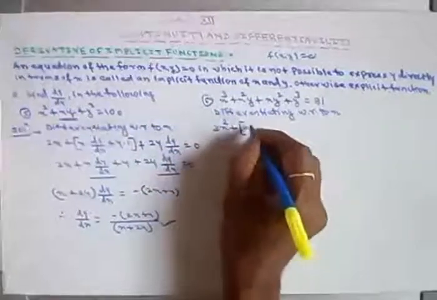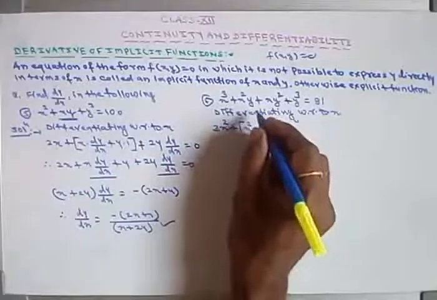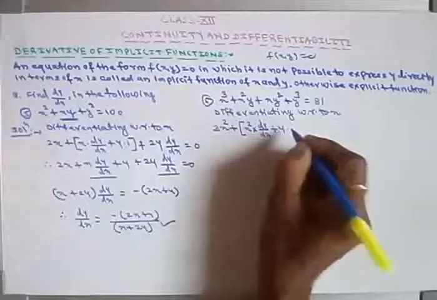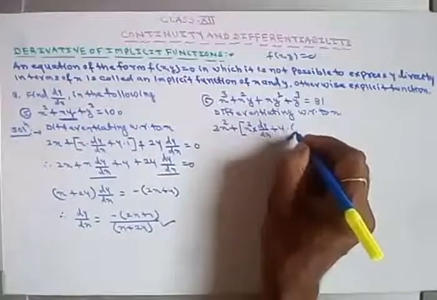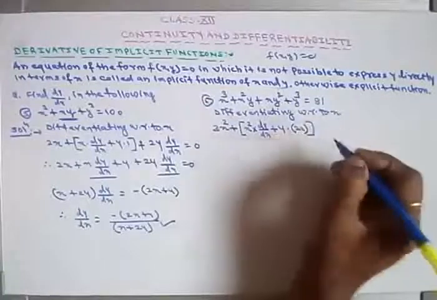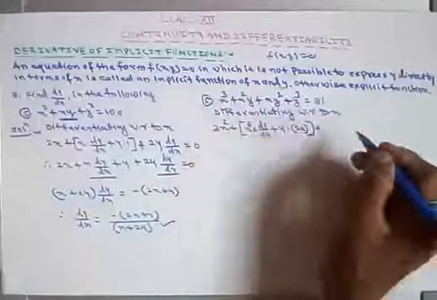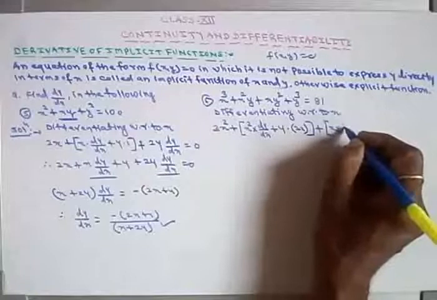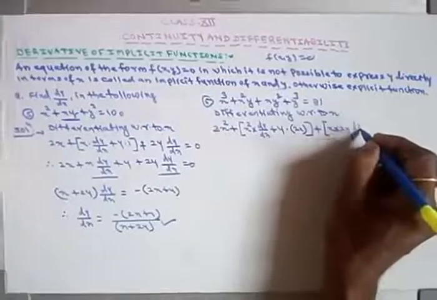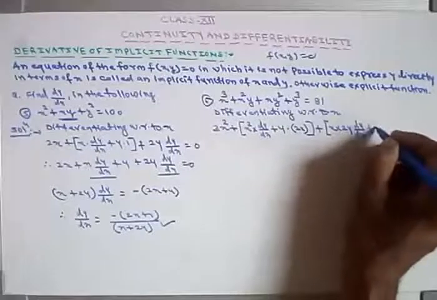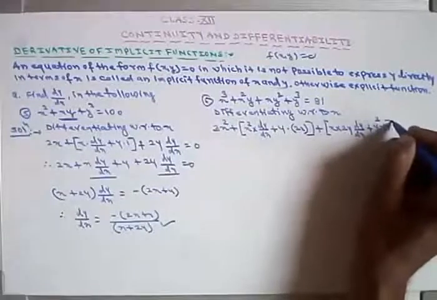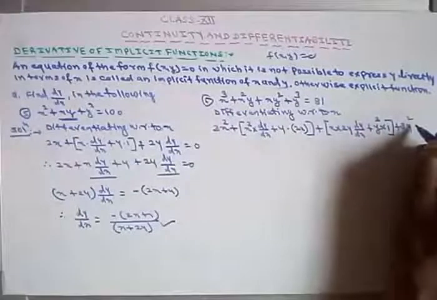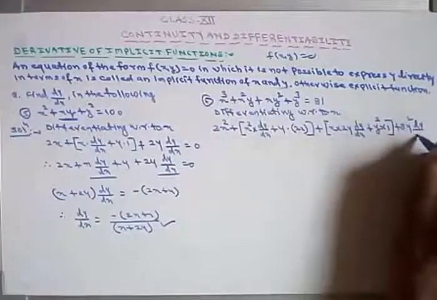So first function as it is into derivative of y is 1, and since it is the term of y, so write dy by dx, then plus second term y into derivative of x square is 2x. Complete the bracket. Again here is the product x into y square. So first function as it is into derivative of y square is 2y, since it is the term of y, so into dy by dx plus y square into 1, plus y cube, derivative 3y square, it is the term of y, so 3y square into dy by dx.